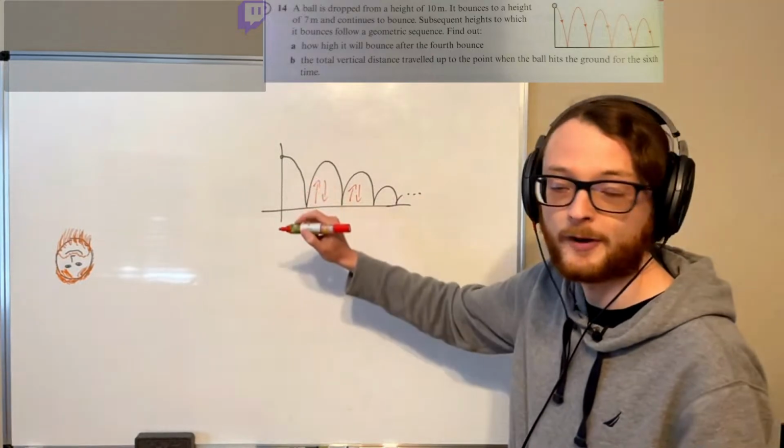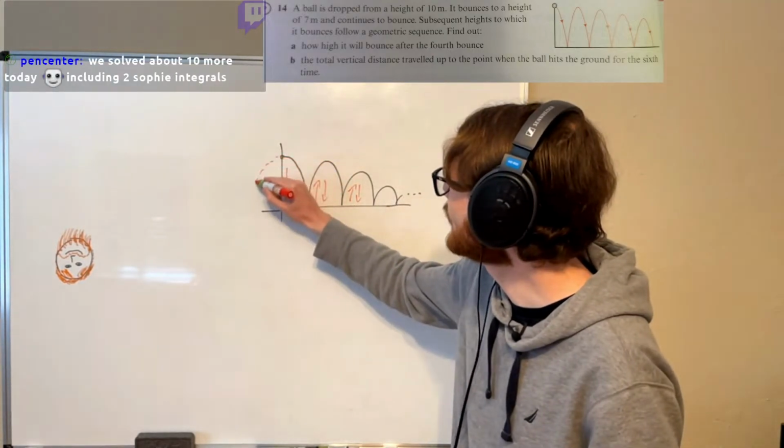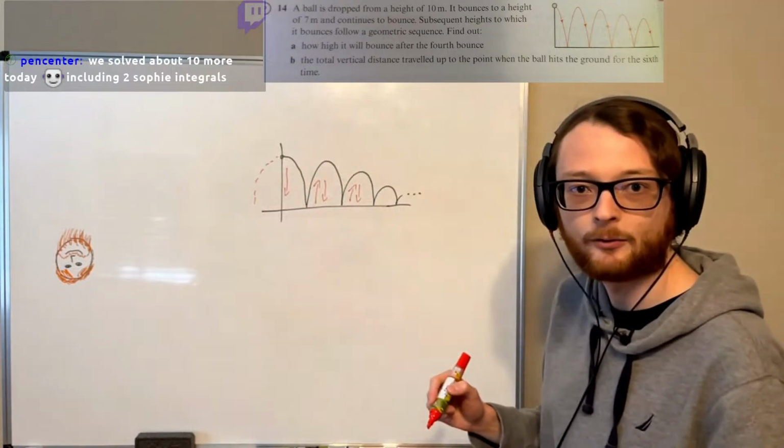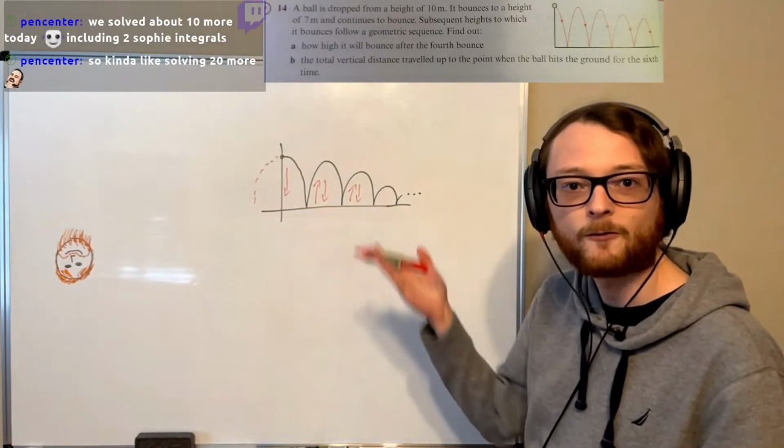This one only goes down though, like the wave is cut in half. If you had the other half of the wave over here, you'd be going up and then down. But since you don't, you have to not double count the 10. So they phrase it in kind of a weird way.